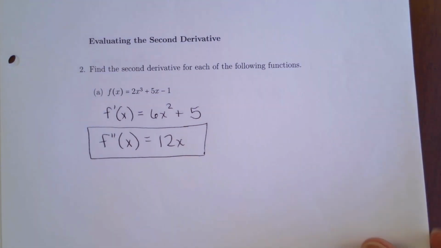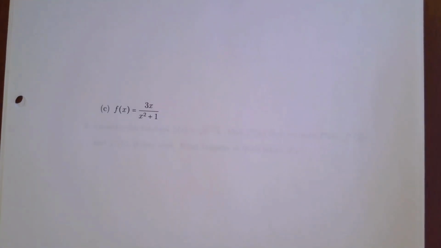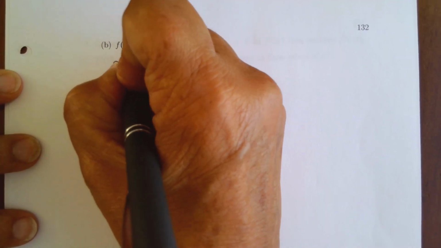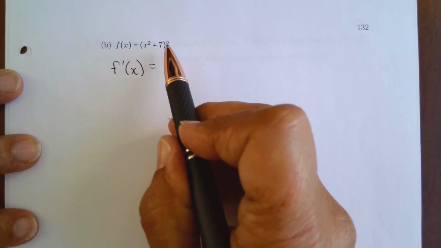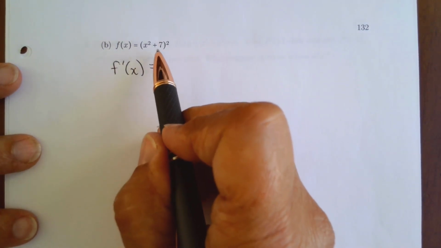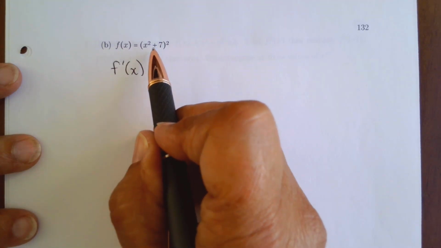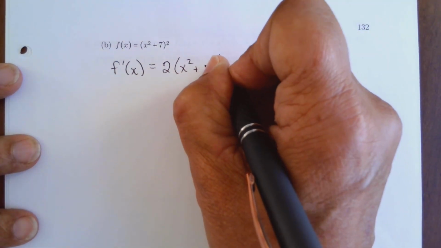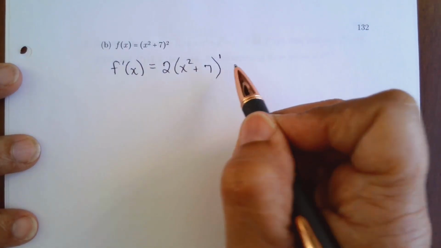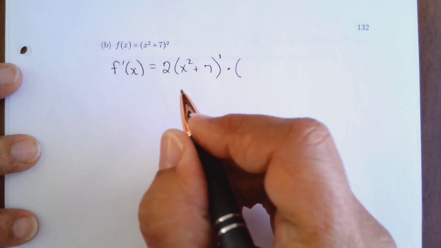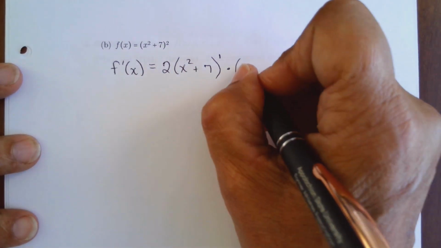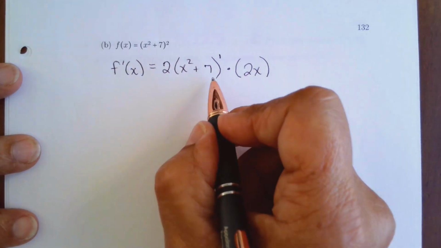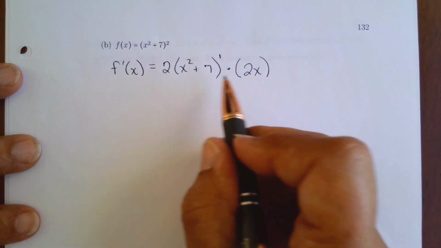All right, let's look at 2b. This would be a chain rule, so let's see. We might have to do a little simplifying. So for the first derivative, let's take the derivative of the outer function. This is a chain rule, so something squared. The derivative of that would be 2, and then we leave the inside alone, to the first power, which we don't need, but that's there, and then times the derivative of the inside. The derivative of the inside is 2x, plus 0. We don't need the 0.